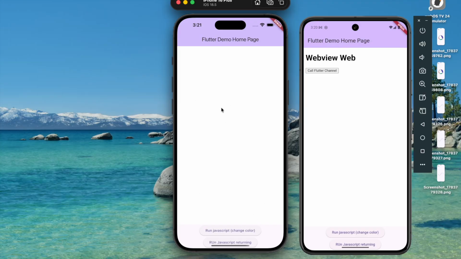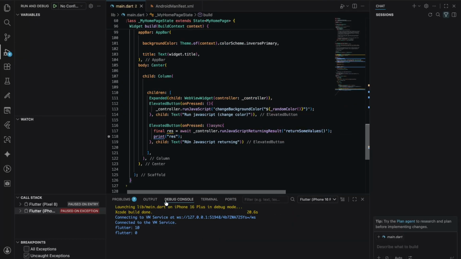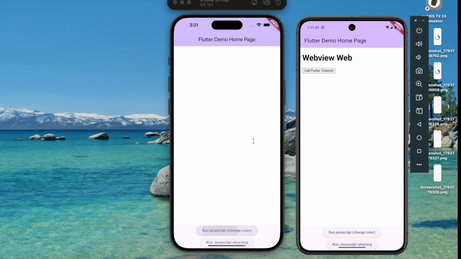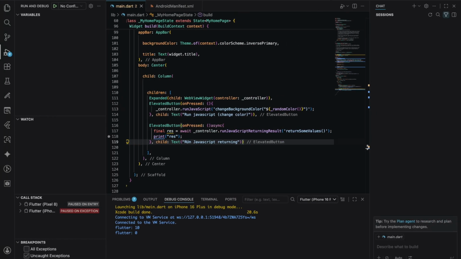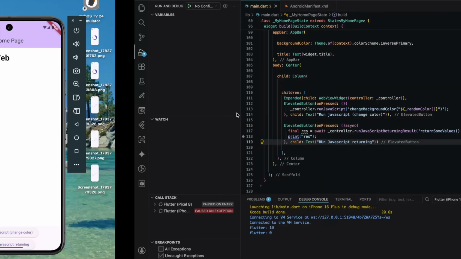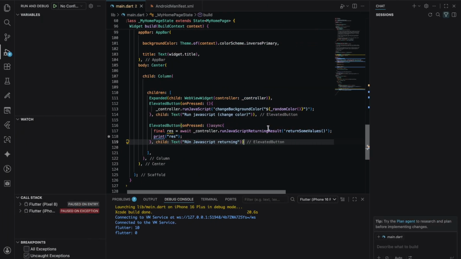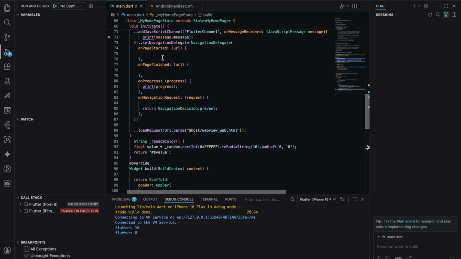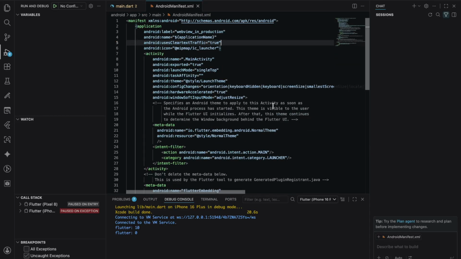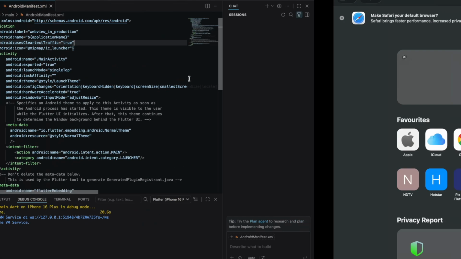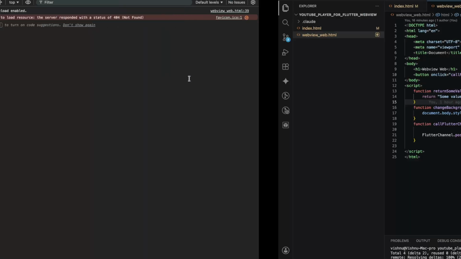So this is our iOS app. You also need to enable some properties like we did for Android. We used the clear traffic method in the manifest there, and the same thing we have to do for iOS as well.